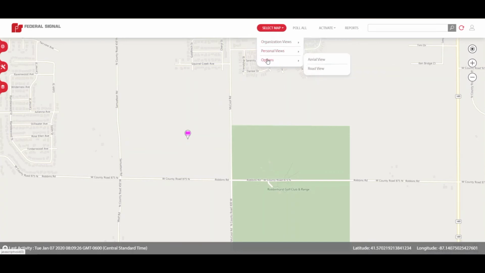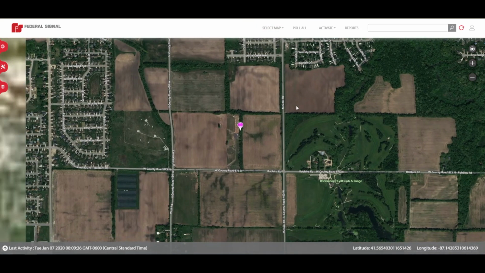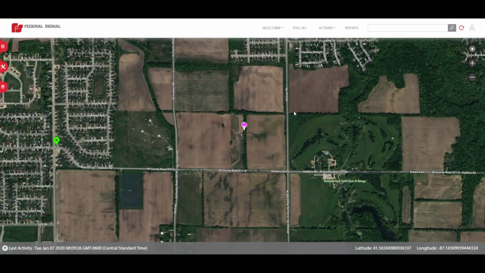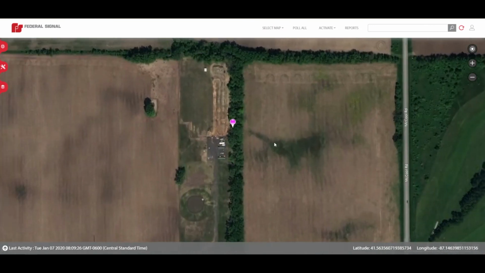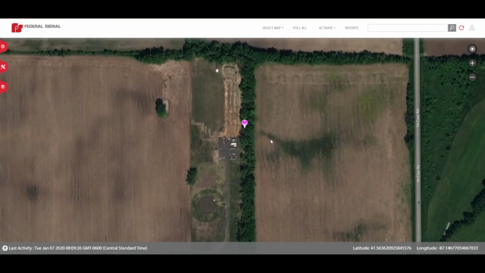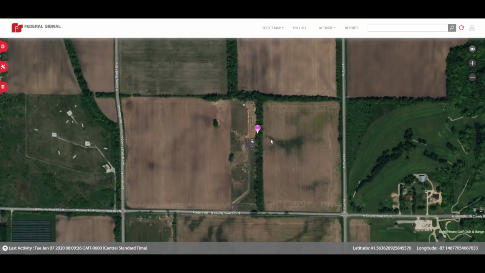Now you can also set some things on this map, like whether or not you're using a road view like I am right here, or an aerial view. So if you want to do an aerial view, it's going to, of course, be what you're familiar with from Google Maps or Bing Maps as a satellite view. So here we've decided to put one of our sirens in the middle of a cornfield, or in the middle of a field here.